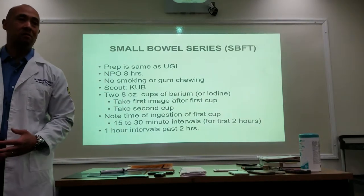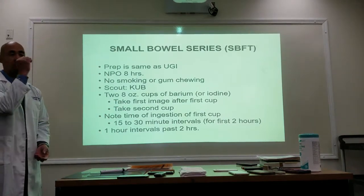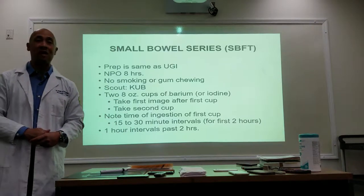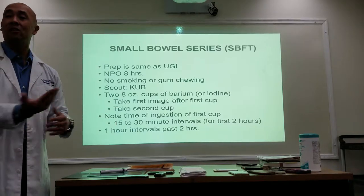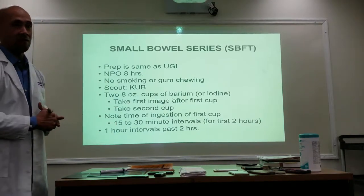Until it reaches what? Colon. The ileocecal valve, okay? So they just keep taking those x-rays until they see that ileocecal valve, and when the doctor feels like you're in that area, then he'll do the fluoroscopic procedure to focus on that valve.